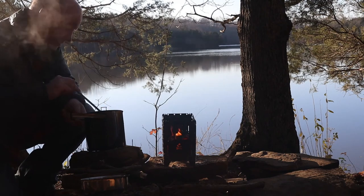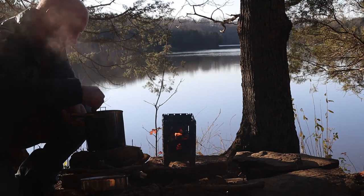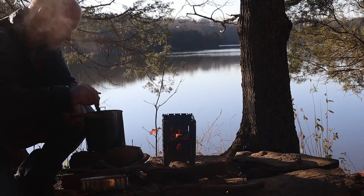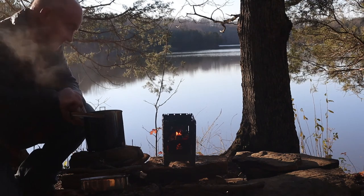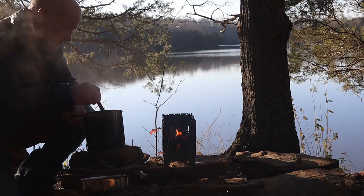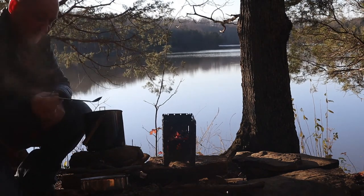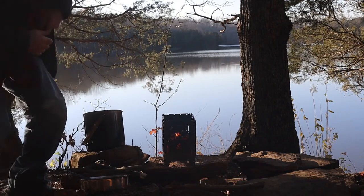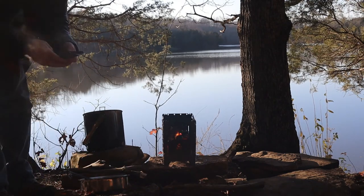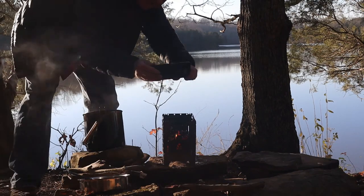Getting close. Could definitely go for a few more minutes. Instead of me trying to take this over to where you can see it in the camera, I'm going to take a picture and then I will add the picture to this video. You'll see how much is cooked down already. So here I am taking a picture. Can you see? Phone taking a picture.